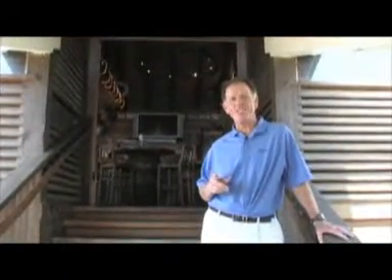We sit down here at these tables. Anybody can open one restaurant, but it takes a real stroke of genius from four idiots to decide to open two restaurants all in one. Downstairs where we've been visiting is our formal dining — that means you have to wear at least flip flops. Up here is the oyster bar and from what I hear, this is where the real fun is. Bathing suits are optional. Come on up — this is our oyster bar.